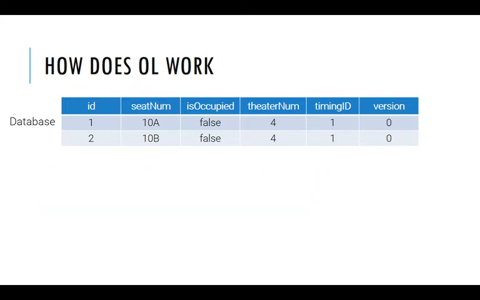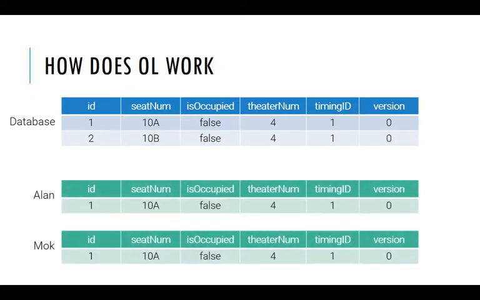So to illustrate this, let us use an example of how data in a movie booking scenario would look like under optimistic locking. For instance, if Alan and Mark were to have read the data off the table, one after the other within a short span of time, and let's say Alan is the first who purchased the tickets to the seat. Assuming that a cinema flags the seat of a particular movie screening time in the table's column to have a better representation of the seat's availability, the seat is occupied column will be changed to true, and the database updates Alan's ticket purchase, and the version number increments with the update event as well.